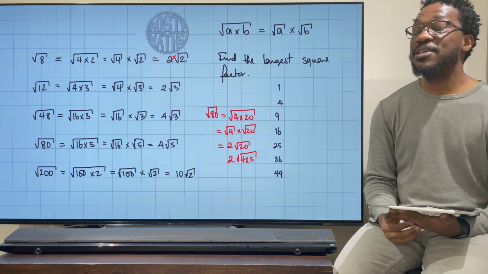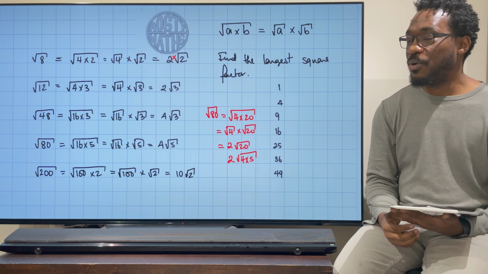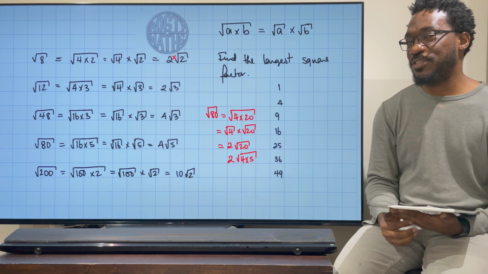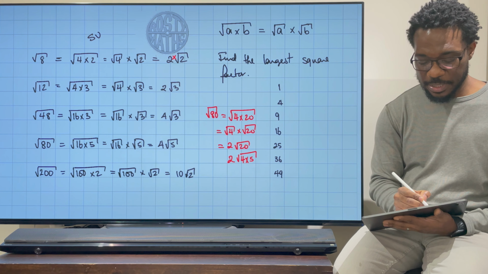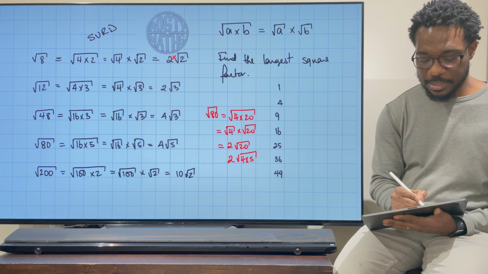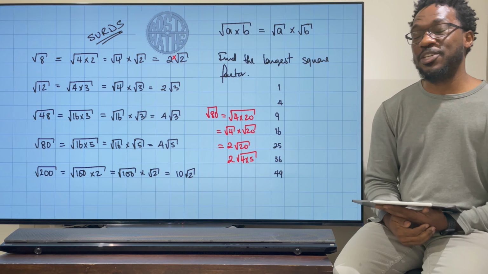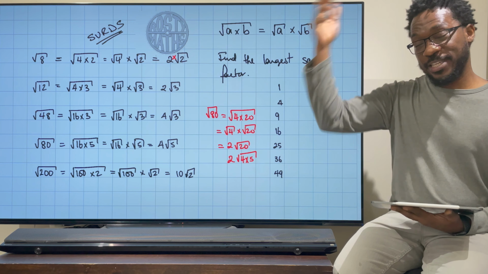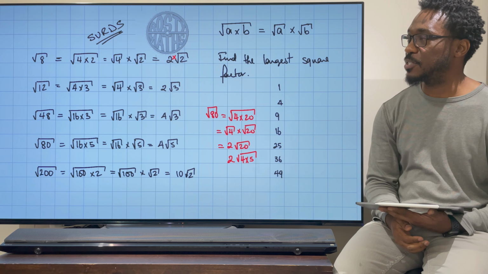Okay. So this has been factorizing square roots. We have another name for it actually, and the other name is called surds. But we don't actually call it surds until you get to like year 9. Then we'll actually call it surds. And then it actually gets a lot worse than this. But this has been factorizing square roots.